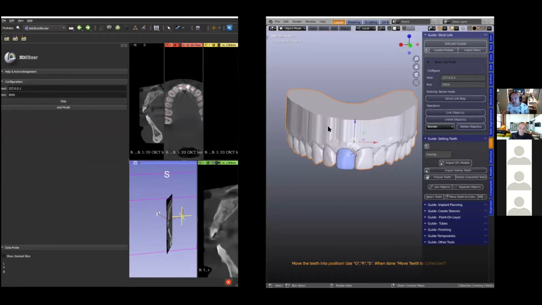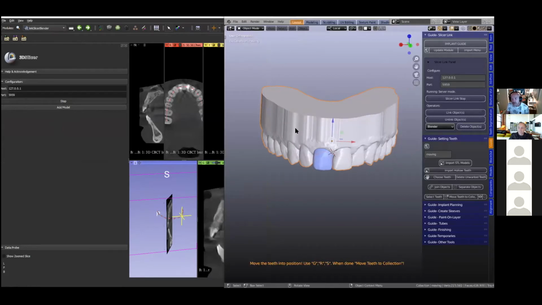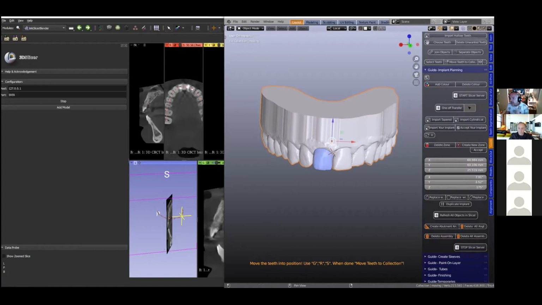So the first thing we want to do is we want to see whether this is aligned properly onto the DICOM, and then we can place our implant according to this. So we're going to go to the implant planning drop down box, and we're going to do this a one-time transfer, because what we're actually doing is we're refreshing our implants just like you would refresh a website, for example. The same thing happens here. We're refreshing the scene continuously. As we're placing another implant, it'll refresh.